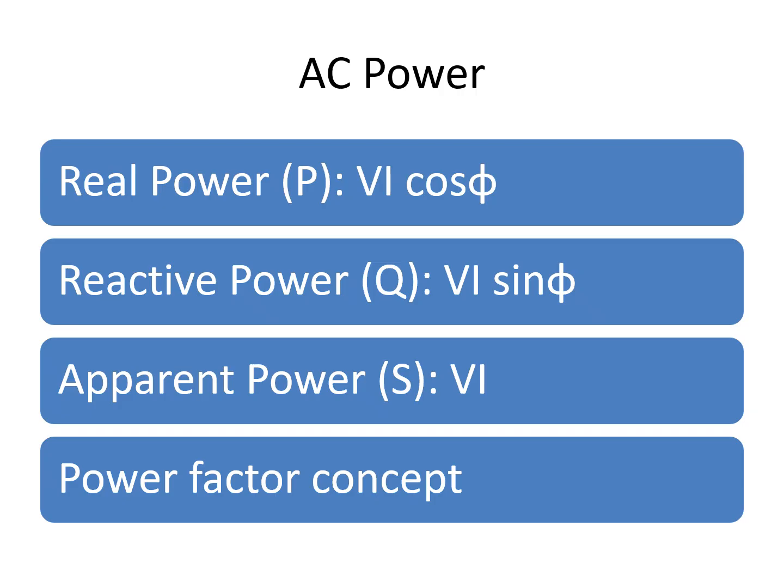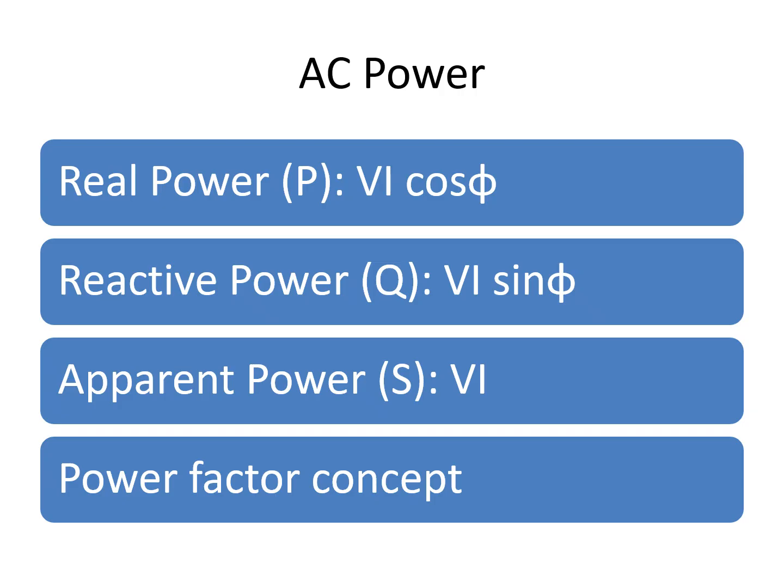So this misalignment creates two kinds of power, as you see: real power, which is shown with P, and unreal or reactive power, which is shown with Q. In DC circuits, we only have this power, P. And as you know, in DC circuits, real power is voltage times current. But in AC circuits, we have another power, Q.